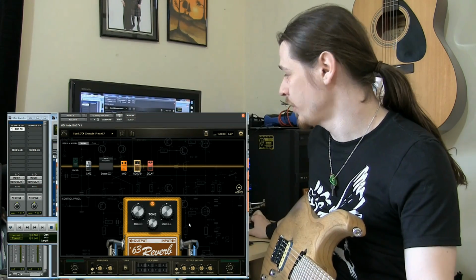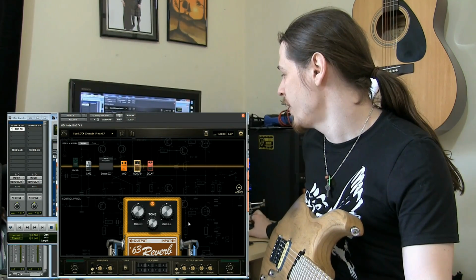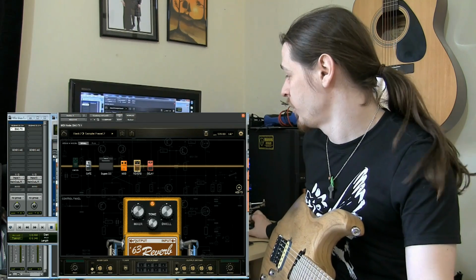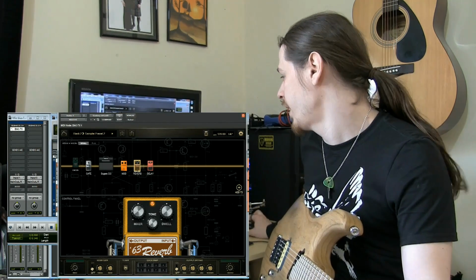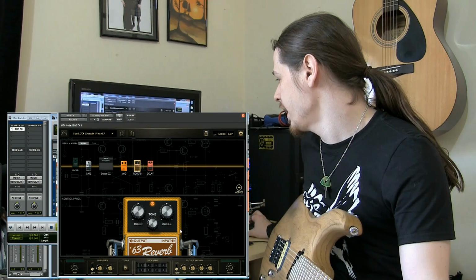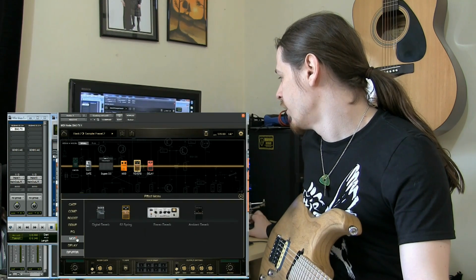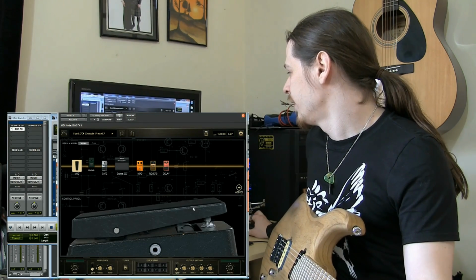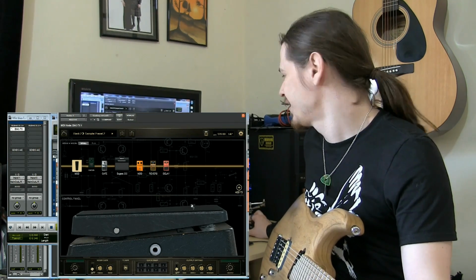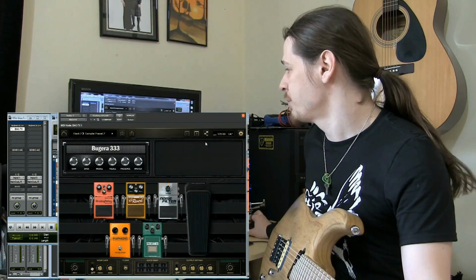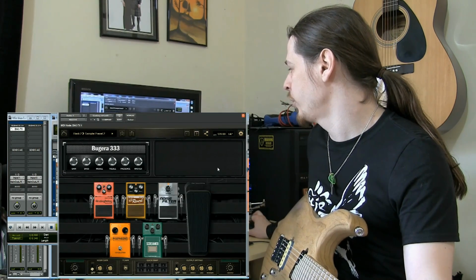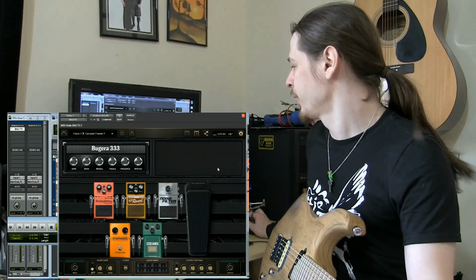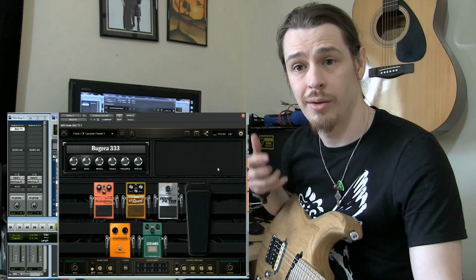Not only has there been a lot of effort put into getting these to sound like the real effects, there's a lot of effort been put in to make them look like their real life counterparts as well. There's the Boss Fender Reverb and it looks smashing just like the real thing. Again, if you go into any more effects and look around, even the wah-wah pedal, if I go to here and drag that in, it just looks great. Not to mention you can switch between this mode to your pedal board view and it switches in and looks like what it would look like if you had it on a genuine pedal board.